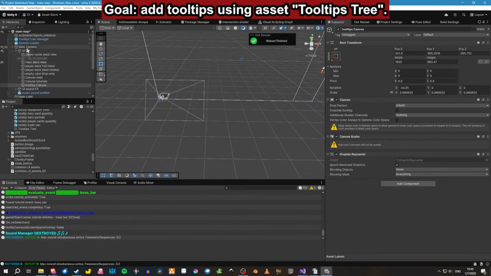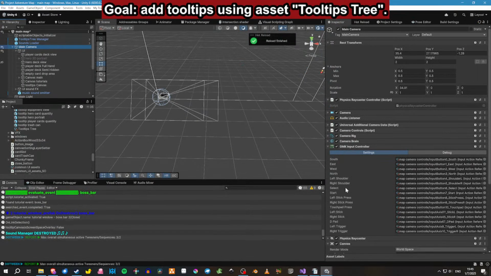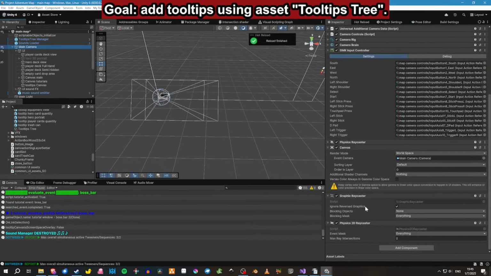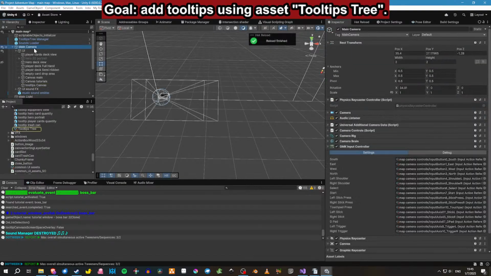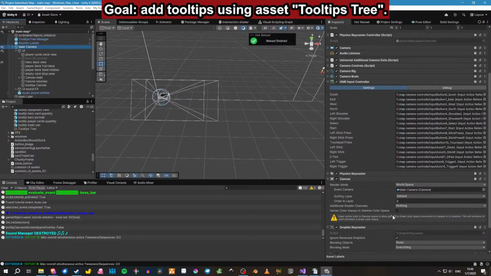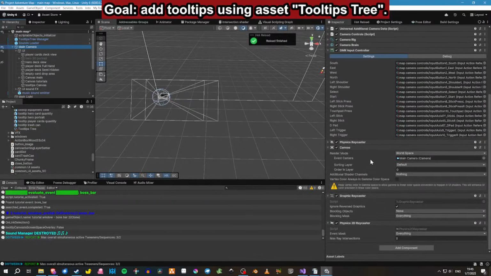So it is created. We have a world space camera. Oh, it's because of this. Two tips canvas. Main camera. World space.